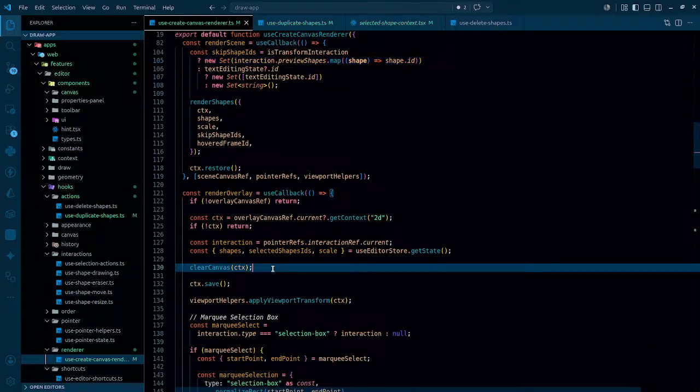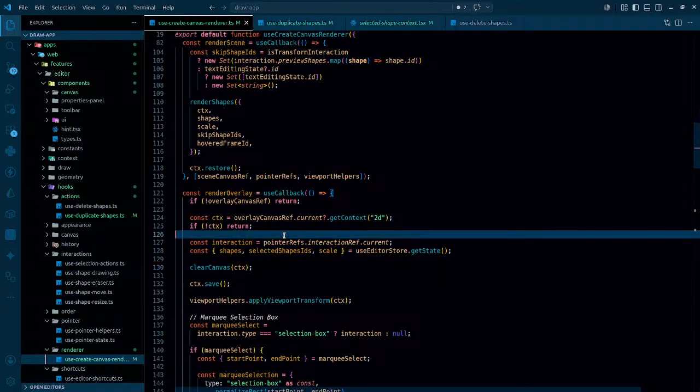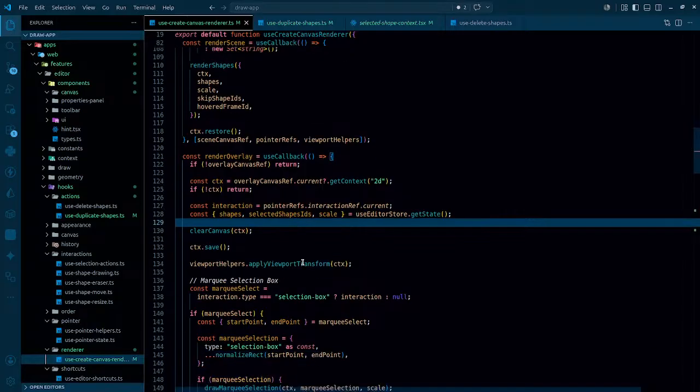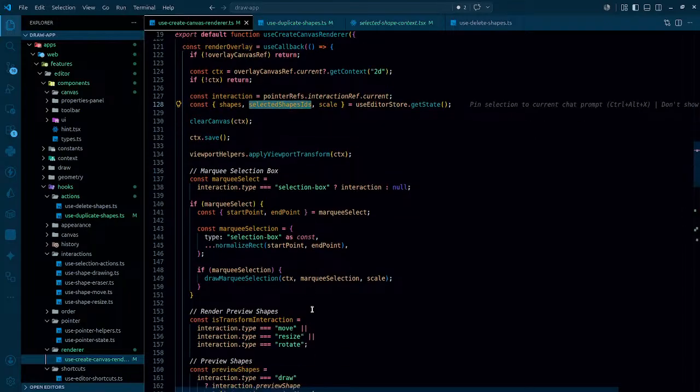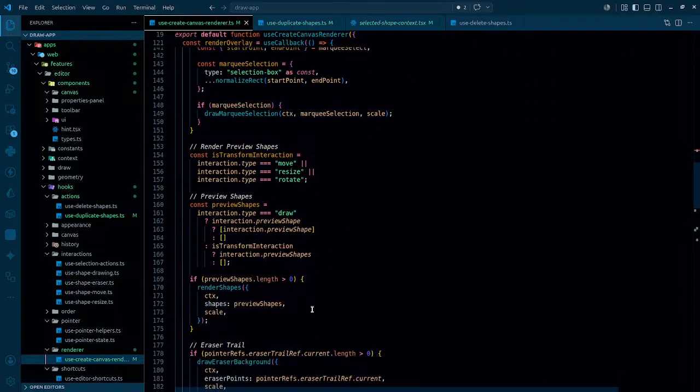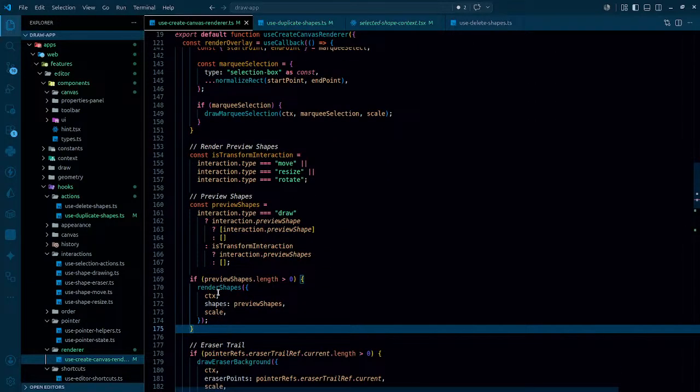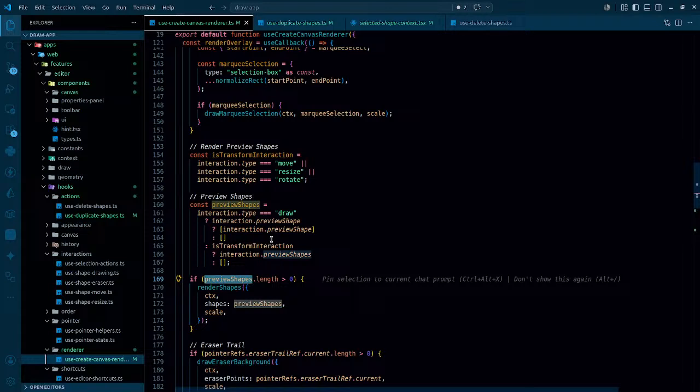So in the overlay, we are getting shapes, selected shape IDs, then we are rendering them, so we are getting the preview shapes. To get the preview shapes, interaction.previewShape.